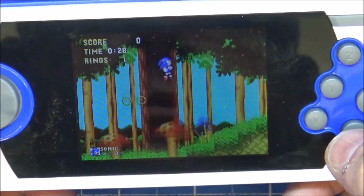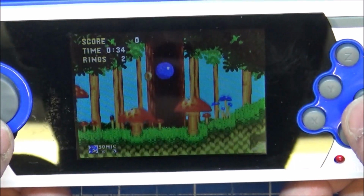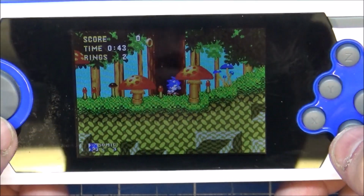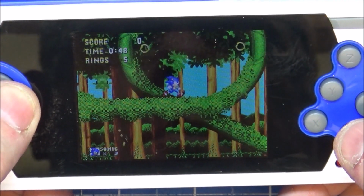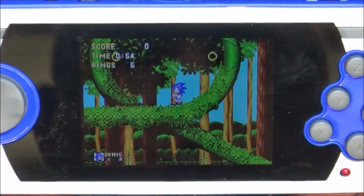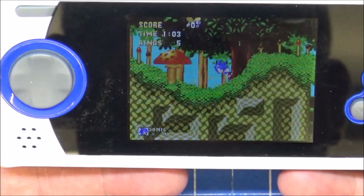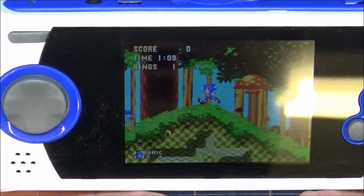Oh, that's really awkward. Can't get off the mushrooms. Look at that spin. Well, this is a really bad port. It's really slow. Why is it going really, really slow? Doing its own thing here. What on earth is this thing doing?